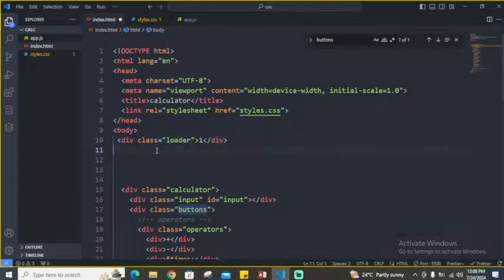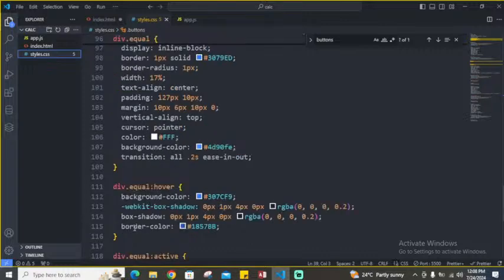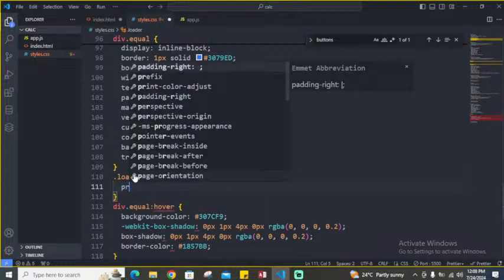Now this is it. You now go to your CSS. If your CSS is style, dot loader. What you now do here, you make this guy, I think I have a property of progress. Let me see what I have here.